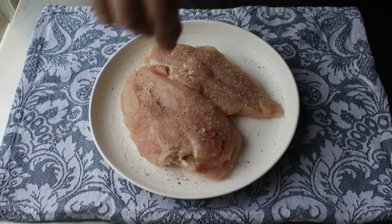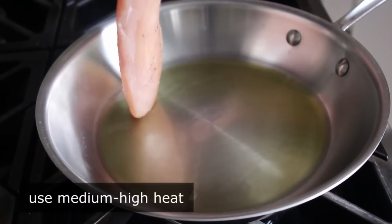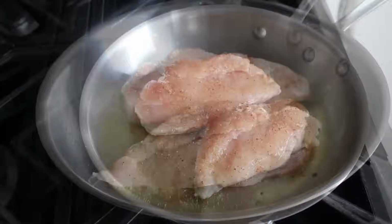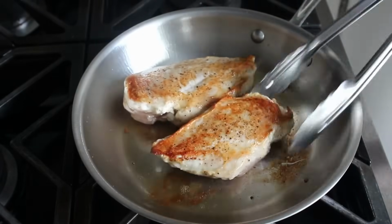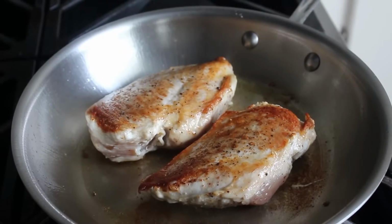But anyway, if you are using raw chicken, we'll go ahead and season that generously on both sides, at which point we'll head to the stove, where we're going to cook this in some olive oil over medium-high heat, which for breasts this size is going to take you about 6 minutes or so per side. And ideally we want these just barely cooked through, since don't forget our dip's going to get baked, so try not to cook these too well done at this point. Okay, even a little bit underdone is going to be better than over.